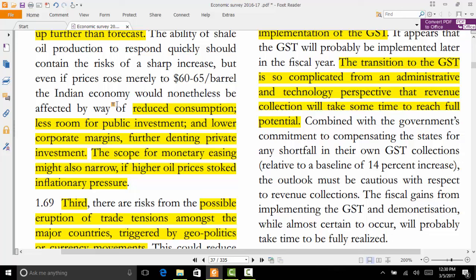Right now, people spend more money on the oil, so in the same way you can explain. So this is how you deal with this. Because if you see less room for public investment, in two senses you can understand this thing. One sense, less revenue for the government. Second sense, more expenditure by the government. So from both segments, try to bring the points.